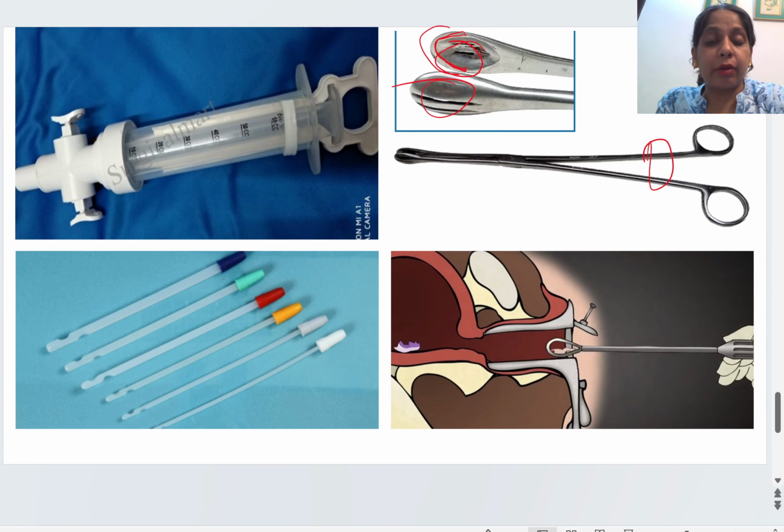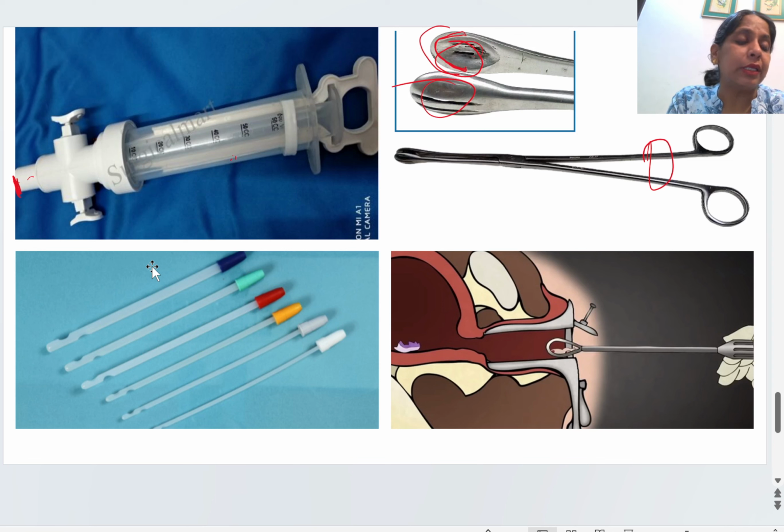This is the Karman cannula. It is applied just before the syringe, and the vacuum built by the syringe sucks the products of conception, and then they come out of the uterus. The number of the Karman cannula is equal to the period of gestation of the pregnancy. If it is an 8-week pregnancy, then we use an 8 number Karman cannula.